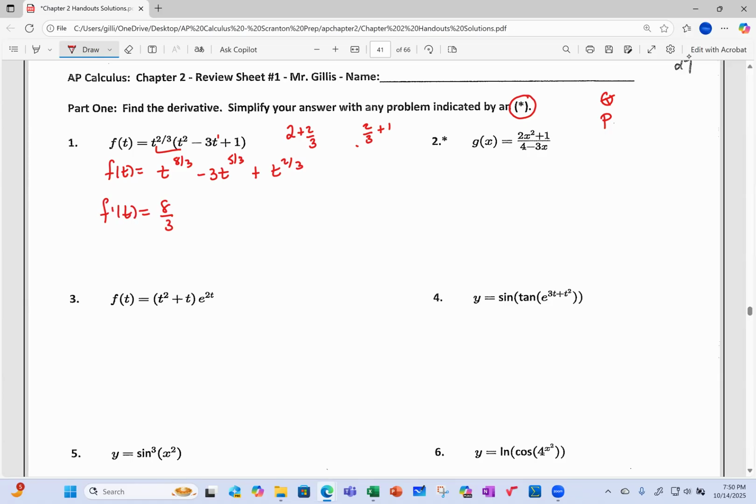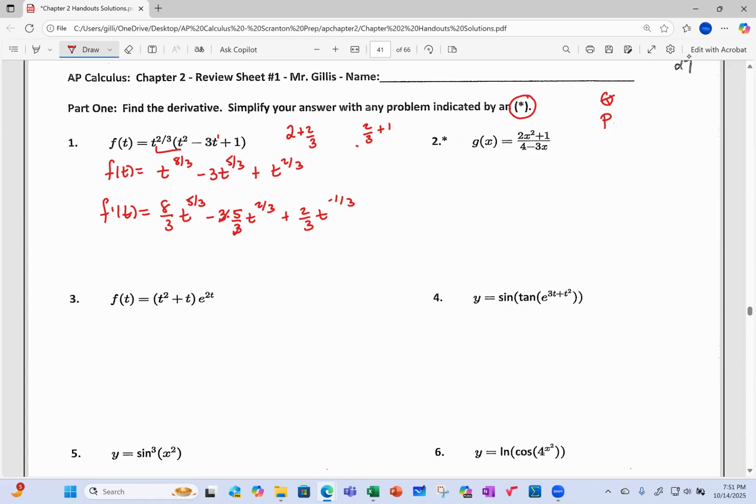I'm then going to execute the basic power rule. So it's going to be 8/3 t, decreasing that by 1, subtract 3/3, and I'll get 5/3. Minus 3, drop down the power of 5/3, repeat the t, decrease that by 3/3, and that's going to give me 2/3 plus 2/3 t, and then when I take off 1, which is the same as subtracting 3/3, I will get negative 1/3. Okay, I'm just going to take those off there because originally that's not what was there. And obviously these 3's here divide out.